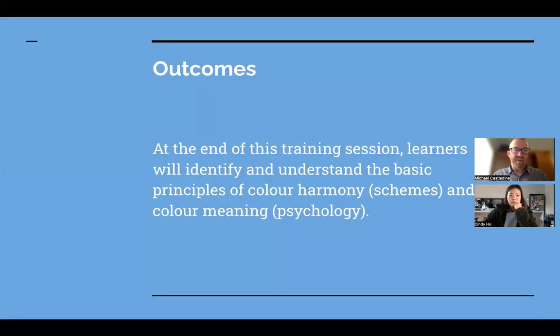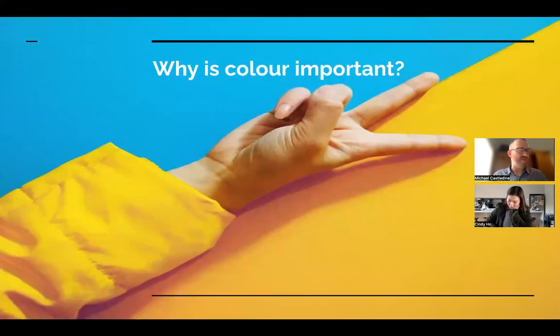The outcome of today is to make sure that learners can identify some basics of the color schemes and harmony that is used, and some color meaning, some psychology to consider. I'll start by asking this question up front. Why do you think color is important? It's a big open-ended question, but why do you think it's important?